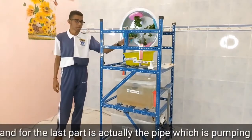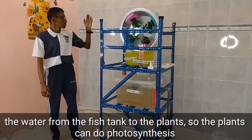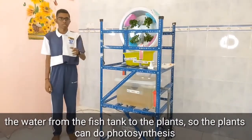And the last part is the pipe, which pumps the water from the fish tank to the plants, so the plants can do photosynthesis. There are many people that can benefit from this product, mainly the poor people and the agriculturists. There are many positive impacts from using this product. For example, it helps to prevent air pollution, it helps to generate clean energy from hydrogen gas, and it also helps to produce two types of food.